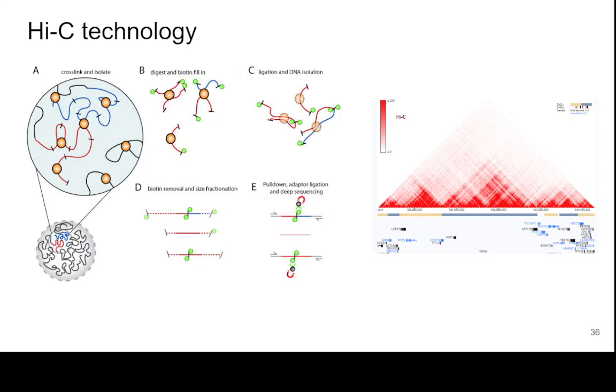Without going into much detail of the technology, I would present a more take-home message of what is happening in this data. On the x-axis, you see the genomic loci, and on the y-axis is the contact frequency. The darker the color, the higher the contact between these genomic loci.